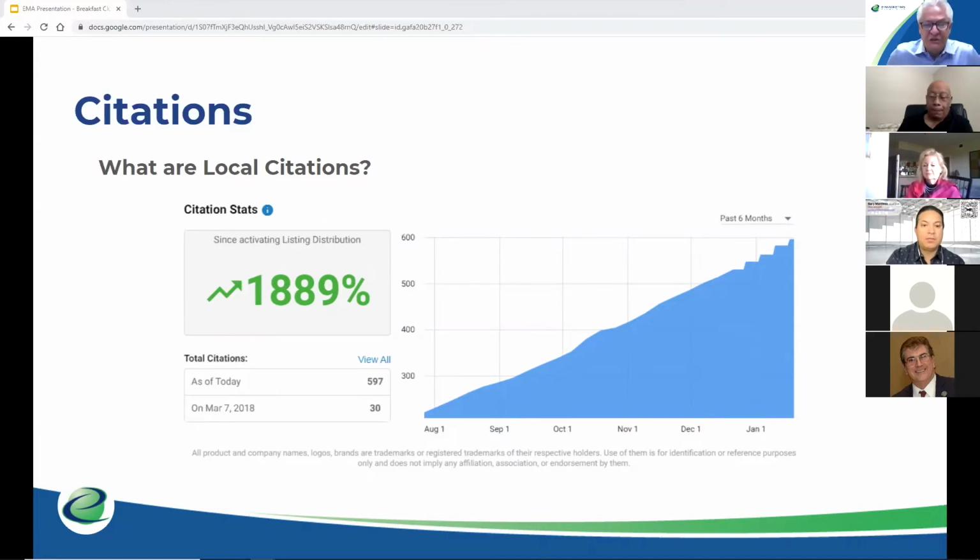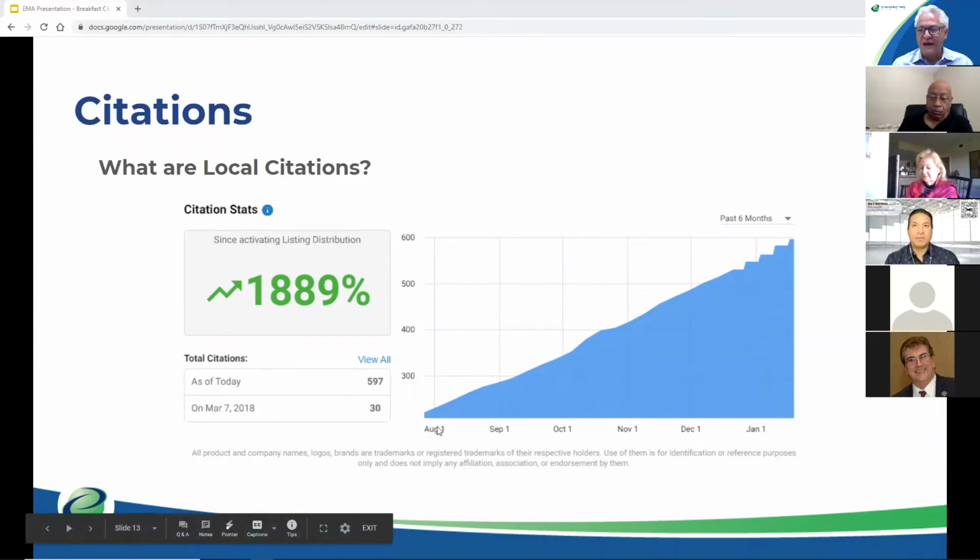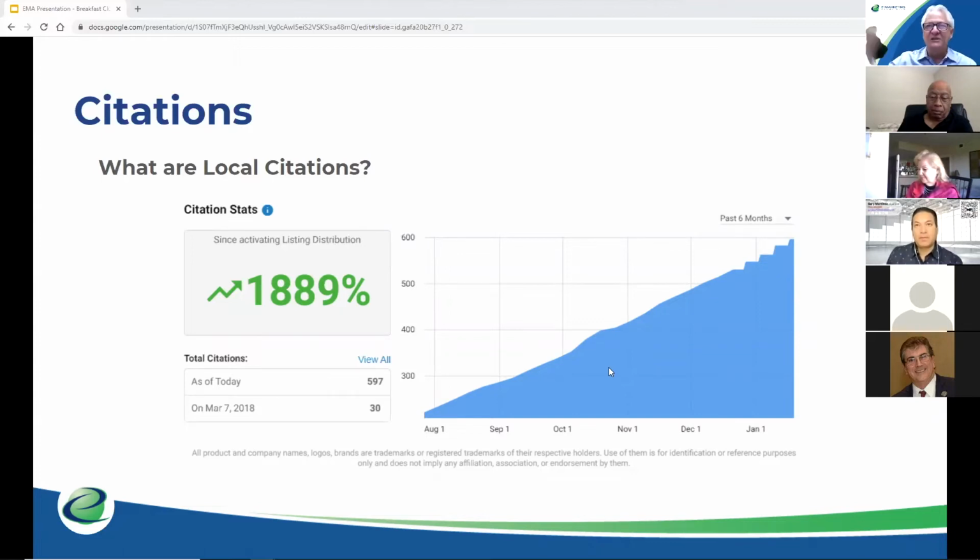These citations grow pretty fast. This is one of our customers over the past 6 months, and this is how they've grown. It's pretty crazy. They've grown almost 2,000% from the beginning, from 2018. When you grow these citations, it's just more and more places talking about you and linking back to you. Very, very important. Typically, if you do some SEO work on the business listing side, it will involve these citations as well, so you should ask about that.